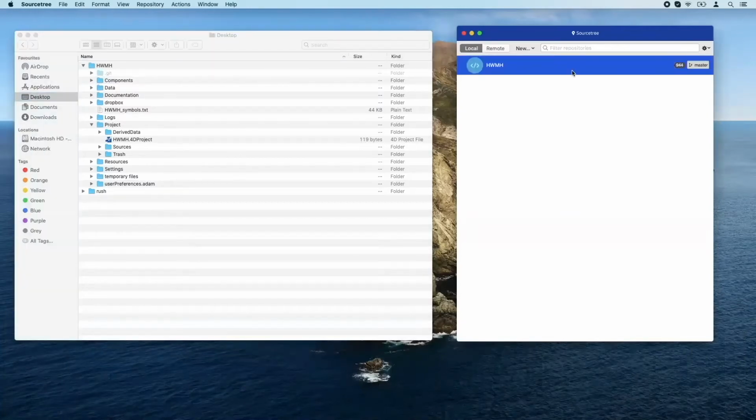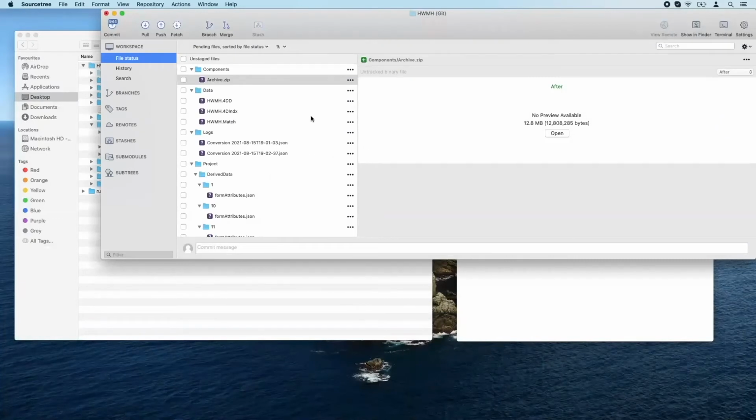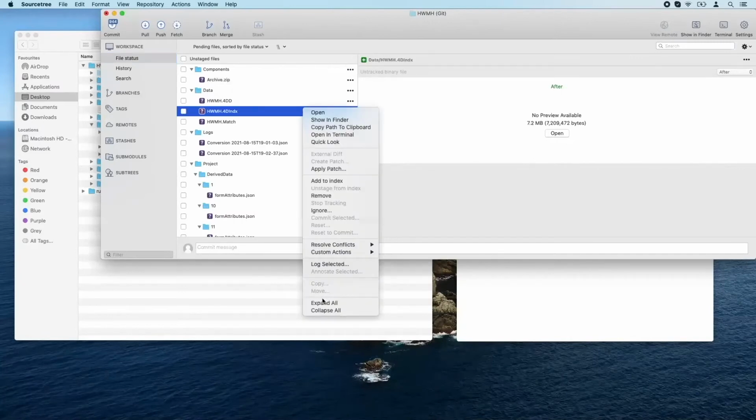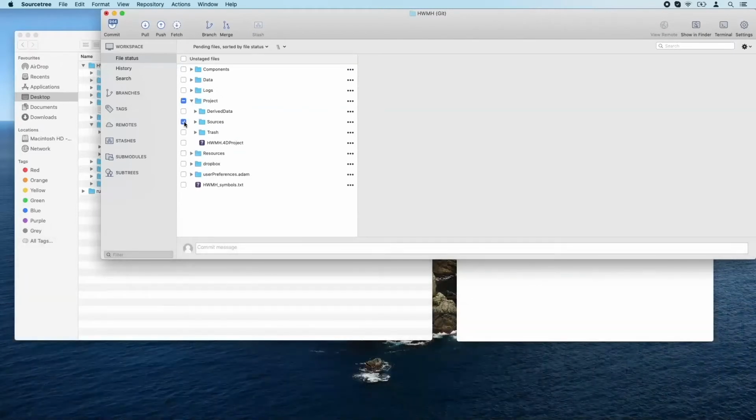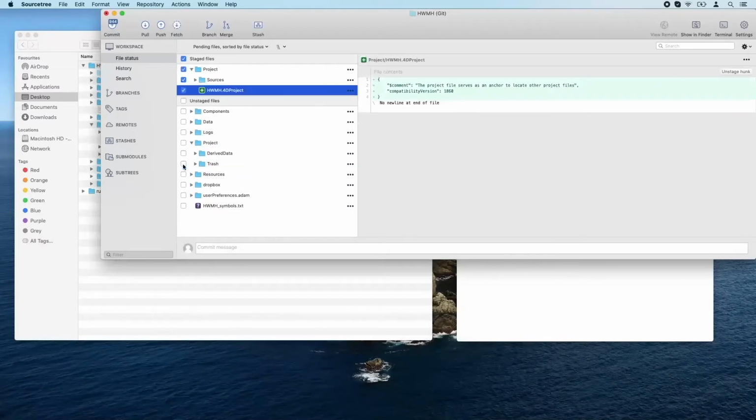Now, looking at SourceTree, we open up our database folder, and we notice that there's a question mark icon next to each file. This means that Git is not currently tracking any modification on any of these files at the moment. And in order for Git to start tracking the files, we need to select the files to track in this interface. For example, we will only track the necessary files for our database to work: project sources, forms and methods, and our resources folder. You may need to track other files on your database project.